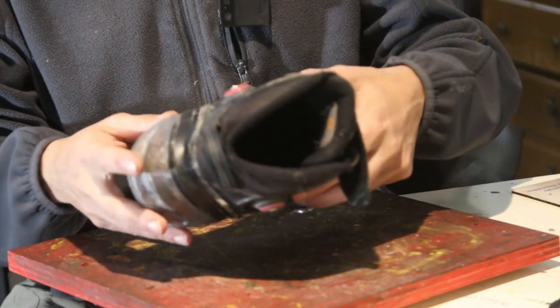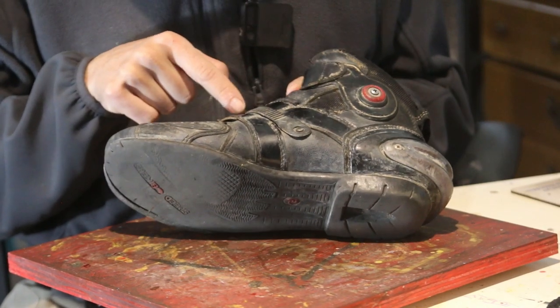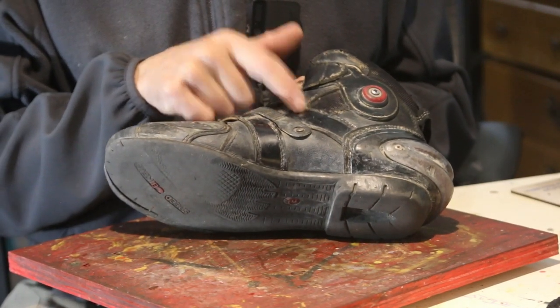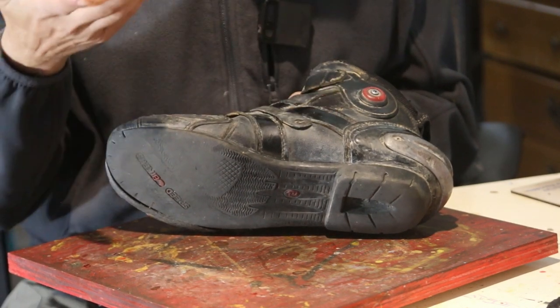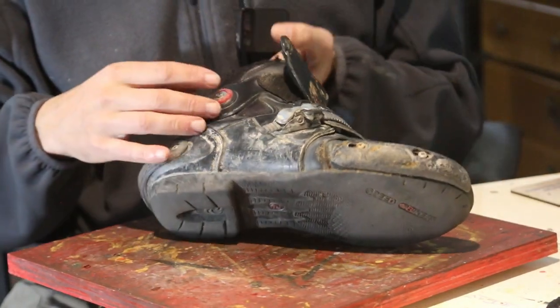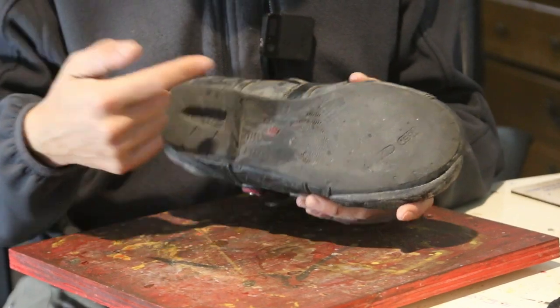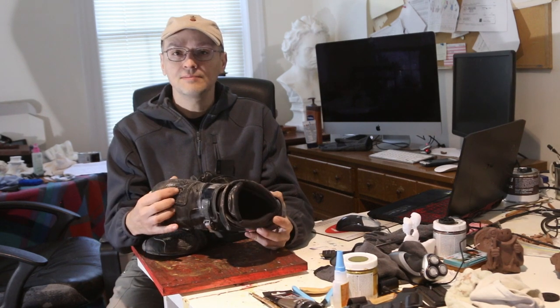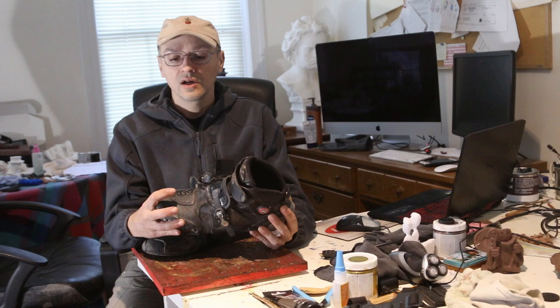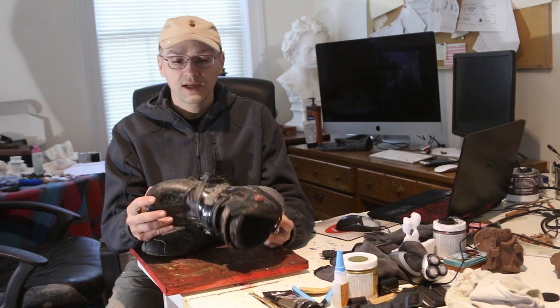I originally thought that this plastic, because it looks so cheap, would be the first thing to go - and surprisingly it's in decent shape. I haven't cleaned these; this is pretty much the way I ride. The other boot is the same thing - crazy wear on the heels, but the part where you shift is intact and meets the shifter quite a bit, so it's incredibly durable. Plastic seems to hold up pretty well on this boot.